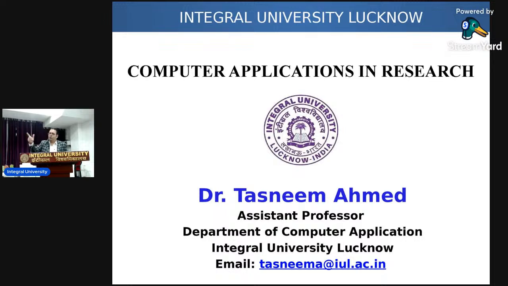Because what is important in research? You have done very good work, you have developed a very good technique, and your technique is a novel technique, but people don't know about it. How will people know, and how will you say that this is the best paper or a novel paper? If one paper has 100 citations and another paper has 5 citations, you can easily differentiate which one is best. Which one is best? The one having 100 citations, because people are preferring that paper.